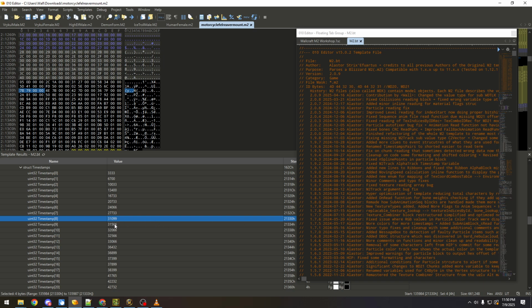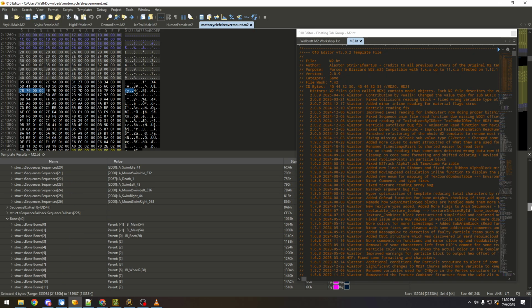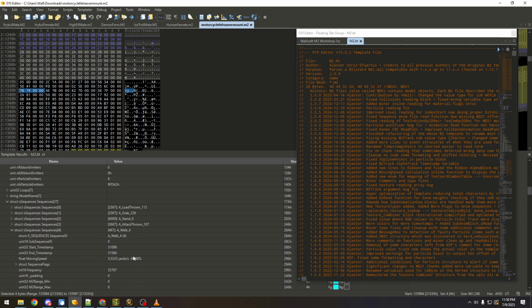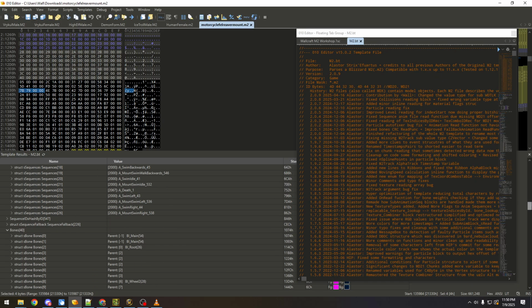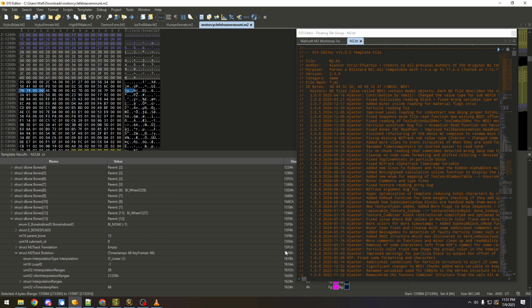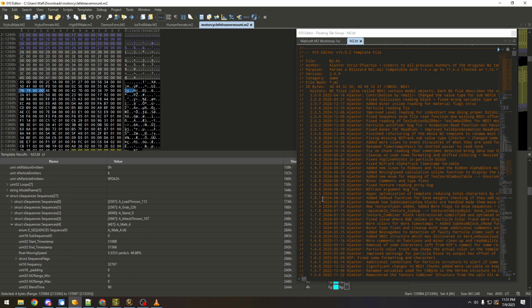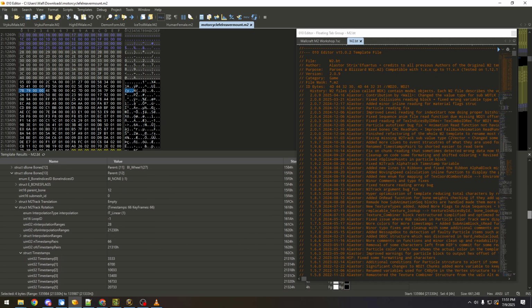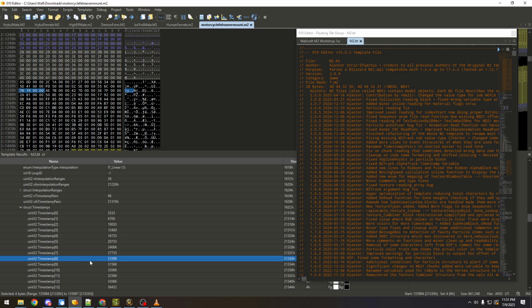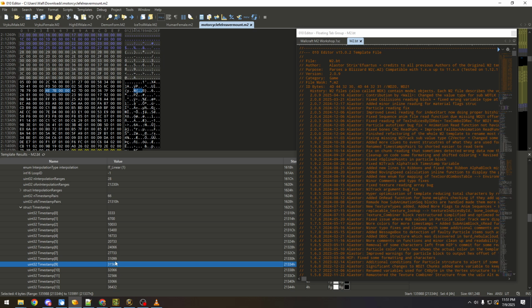Your 2 options essentially are changing the sequence timestamps or changing the timestamps directly in the bone. I would recommend changing the timestamps directly in the bone, because that sequence timestamp, even if it might not be correct for that current bone that you're looking at, it's probably correct for a different bone. So just by changing the timestamps that are used in the sequence, we can more effectively handle that.